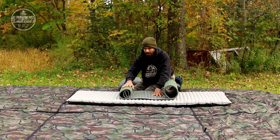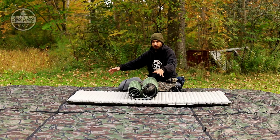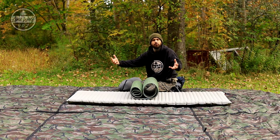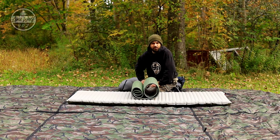So that is sleeping pads. I do have a number of insulation options behind me. I'm going to get some of them out, lay them out on the side here on this tarp and let them loft up, and we're going to go through one at a time, and then we're going to talk about how we can get those to work with the sleep pads.